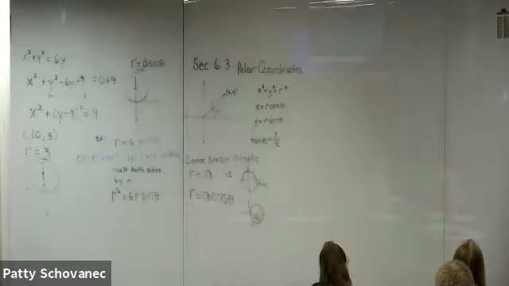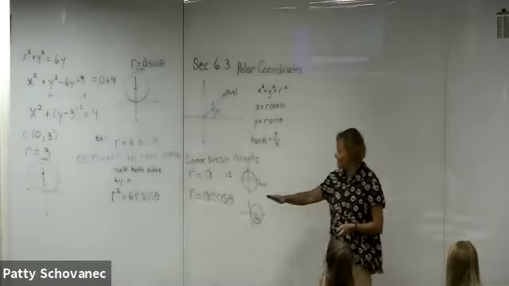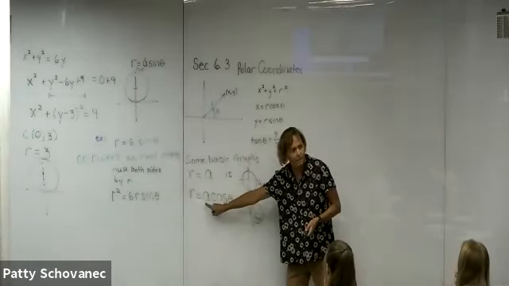So the next easier curve is something called a cardioid. Not quite a circle. A cardioid is shaped like a heart. And these cardioids are going to be shifted by taking something like this and adding or subtracting this number.